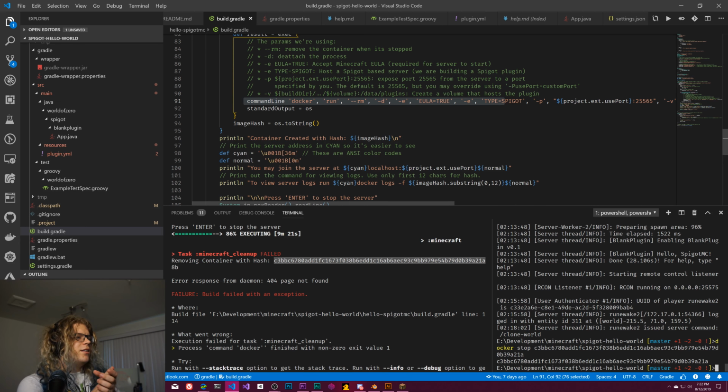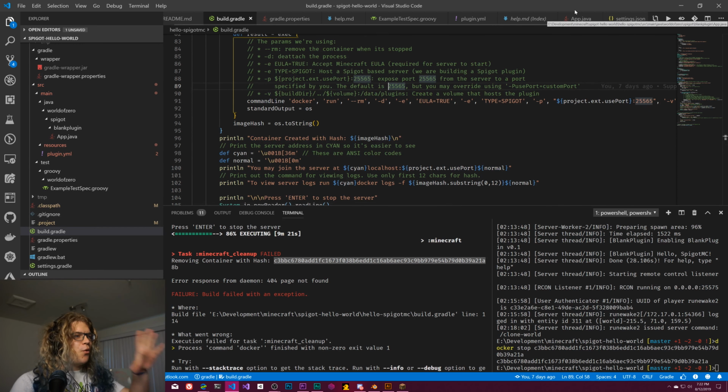And the cool thing is, this should work as long as you have Java, Gradle, and Docker installed. You should be able to run this. So that was sort of the goal, is to make it as simple as possible. I don't know if I accomplished that, but we tried. It probably made it more complicated, to be completely honest, at least right now.